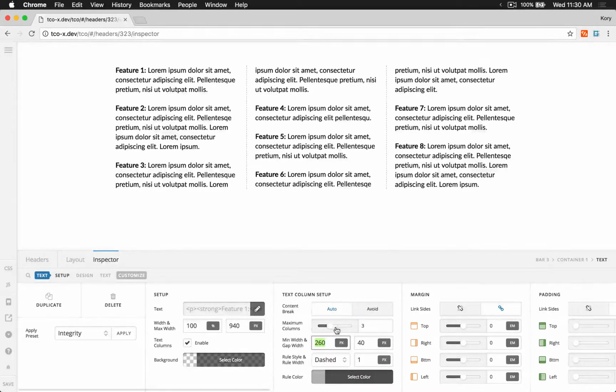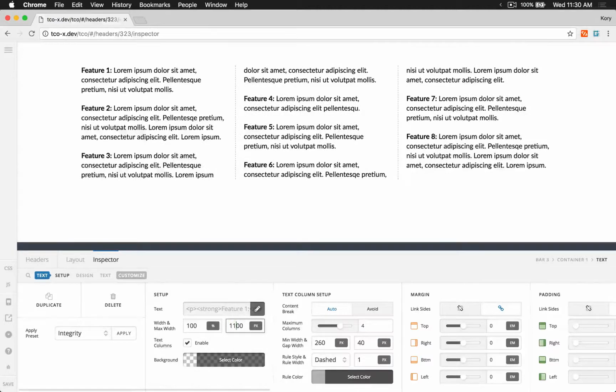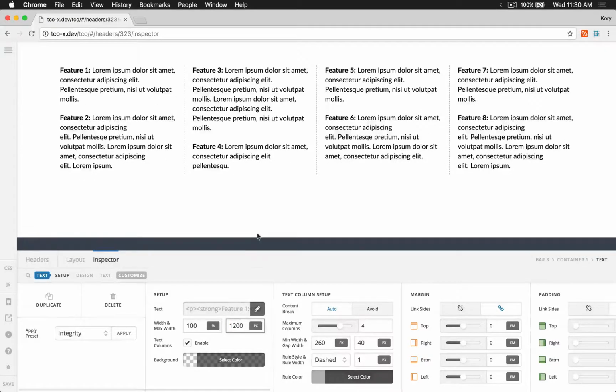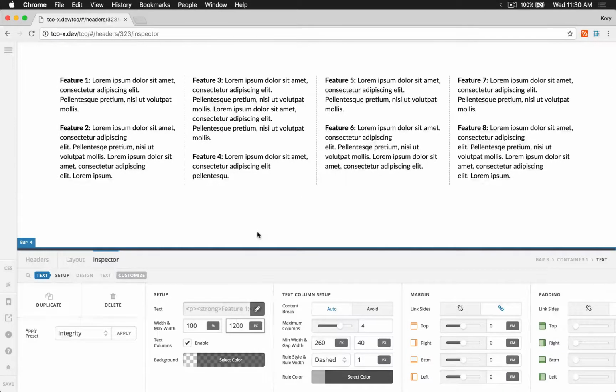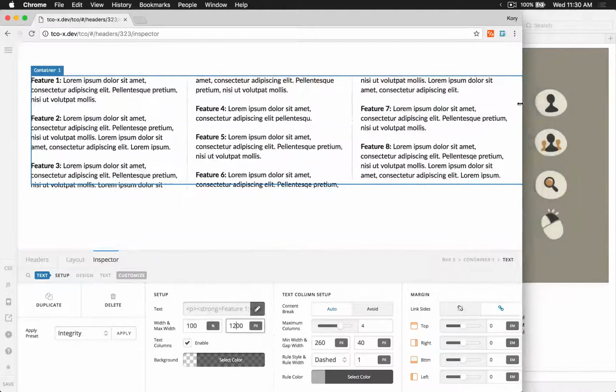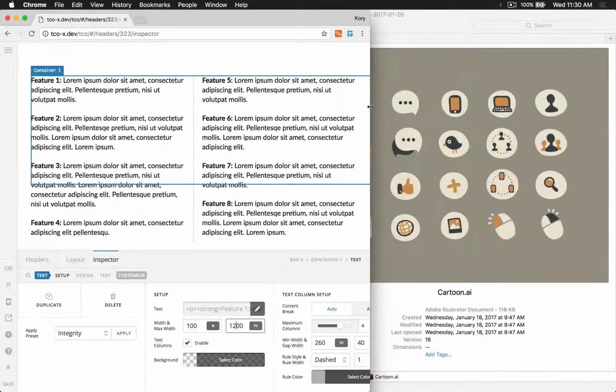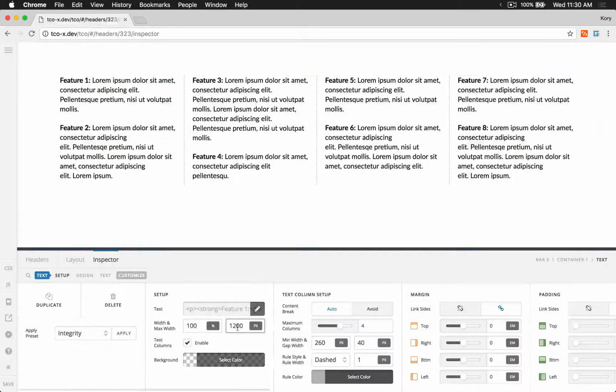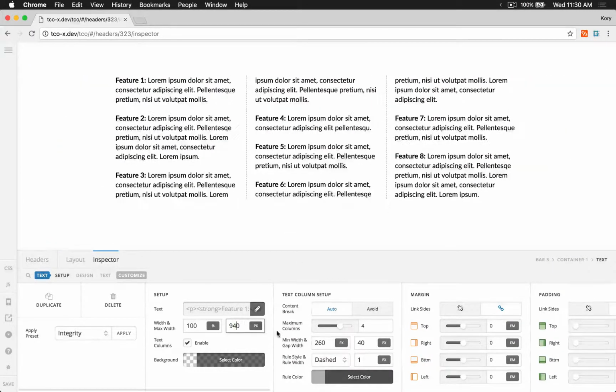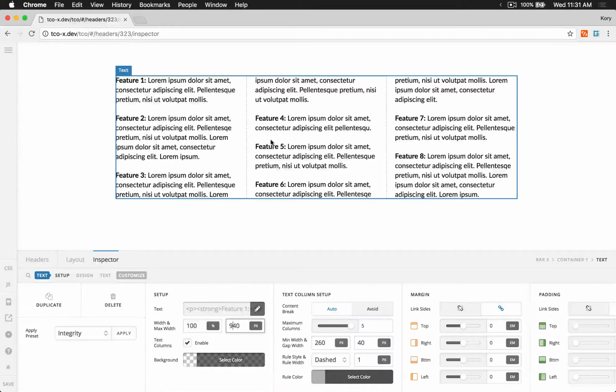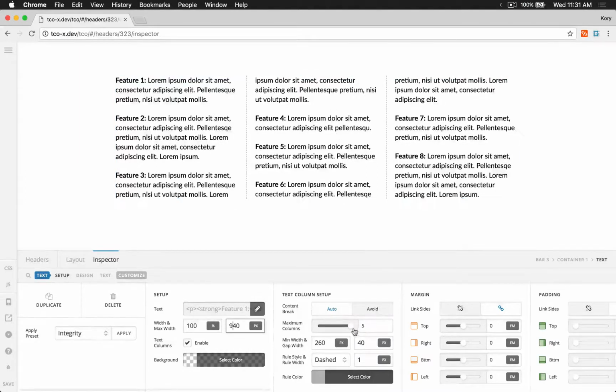So for example, we could really quickly bump this up to 4 columns, and I'll change my max width here. Probably 1, might not be enough. There we go. Okay. So again, notice we've got our 4 columns now, and it required 0 effort to get it up to 4 columns. And then as I size down, we'll break to 3, 2, and 1 like before. So very, very cool stuff you can do with that. And also notice that if you've got a max width and you set the columns to more, again, these are your maximum columns. So it'll never break your layout. It will just say, well, all I can fit is 3 columns in this layout, so I'll just stick with that.